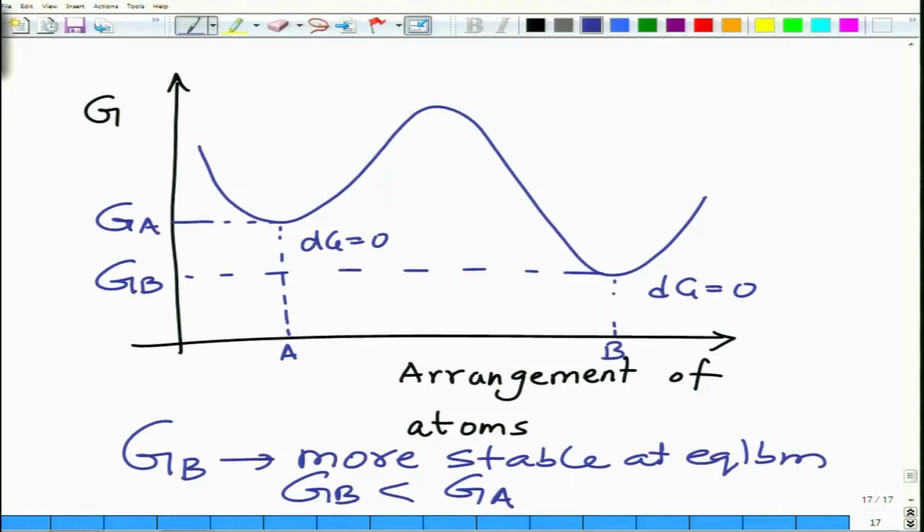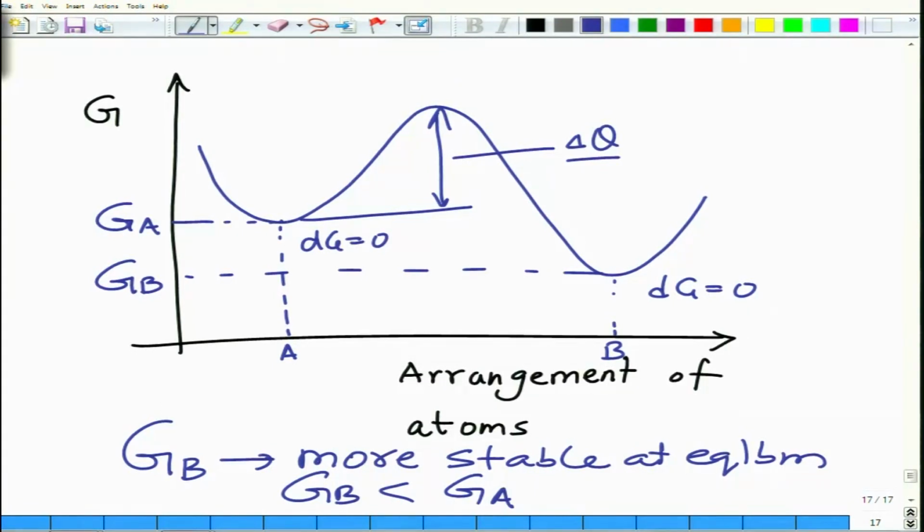However, in many systems such as in glasses, or in polymers, there are metastable states which have local minima. So, this local minima is often stable because this is also at an energy which is small at this arrangement. However, to reach from here to here, it has to overcome an energy barrier. So, this is the energy barrier, let us say delta Q. This energy has to be overcome for the system to again achieve a low energy state.